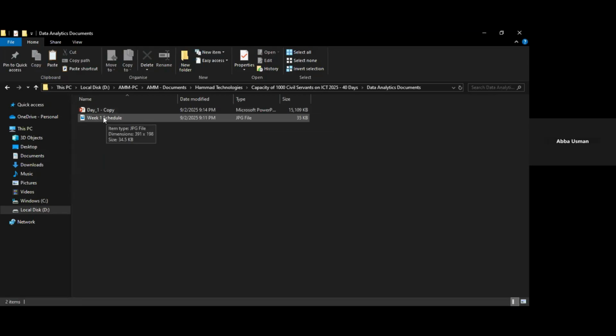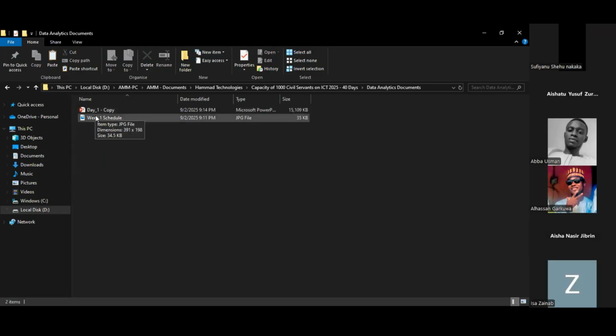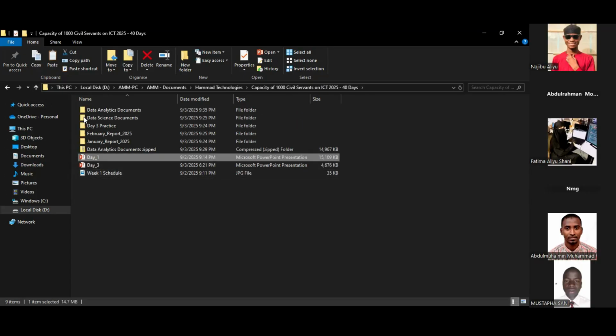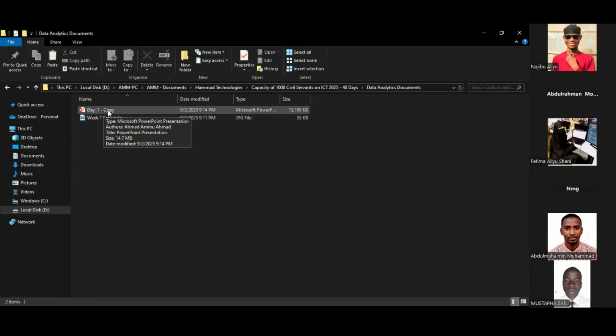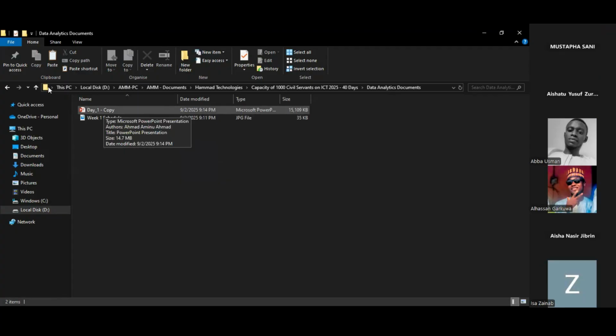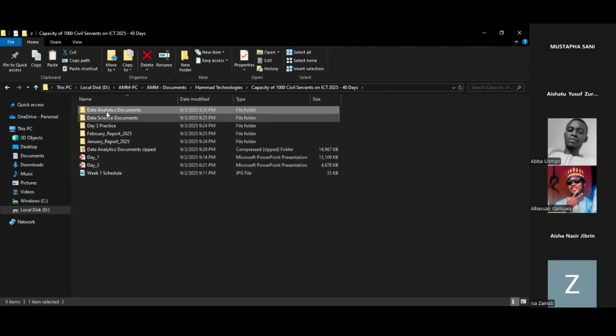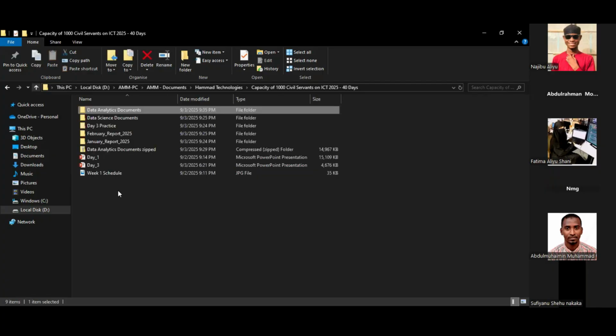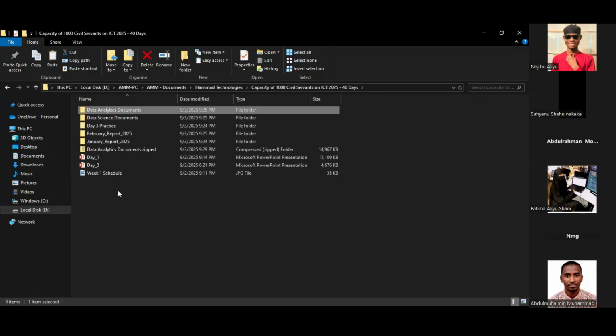Like if you look at this one, I've copied it, not cutting. I copy it. So that's why I have it here in this folder, and again I have it in another folder here. But for the case of the one, if you remember, I cut it, not copy. This is a duplicate. I cut the original D1 file and then paste it here. Thereby, it is no longer available in the previous folder. That's the difference between copy and cut.